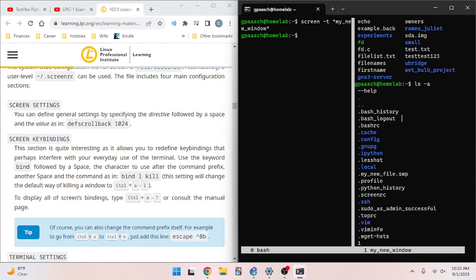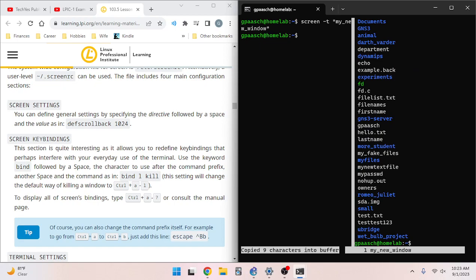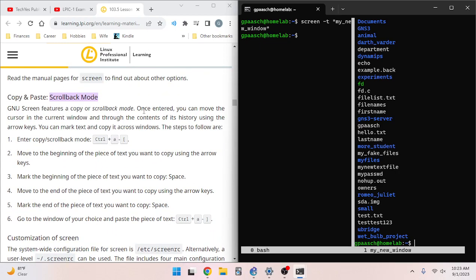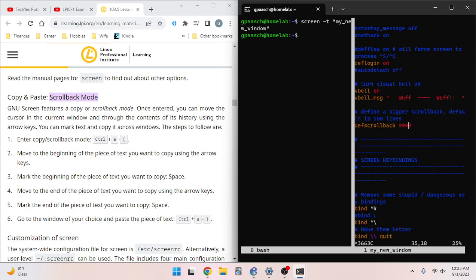So here it is right here. Where is it? Yeah, screen -rc right there. So let's go ahead and now I believe I'm still in buffer mode. I forget, how do you actually paste something in? Oh, right, of course. It's the next one. So there we go. Let's edit this again. And then we'll change this back to what it was, which I just happen to remember, thankfully.